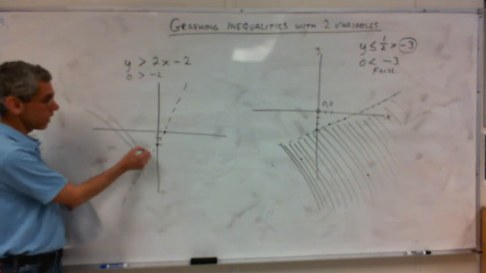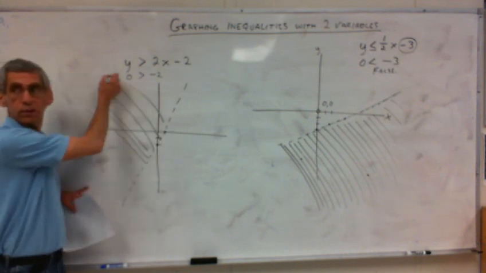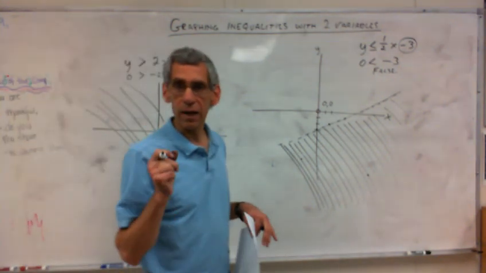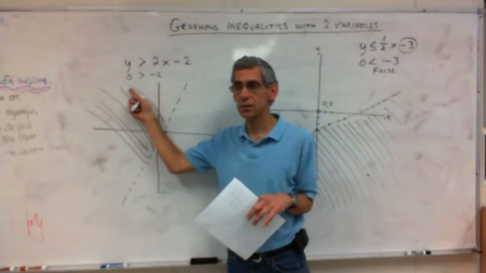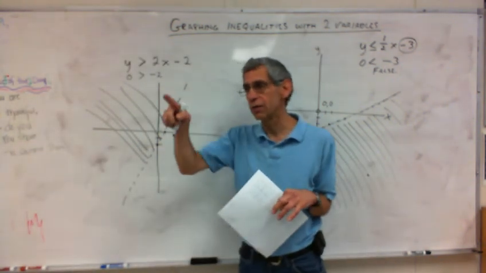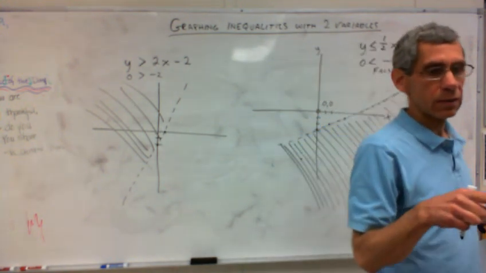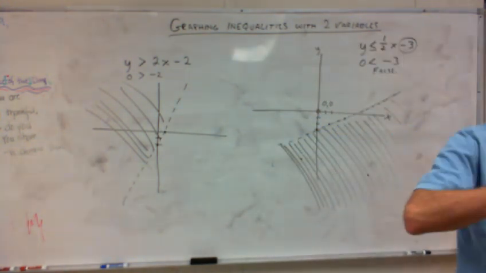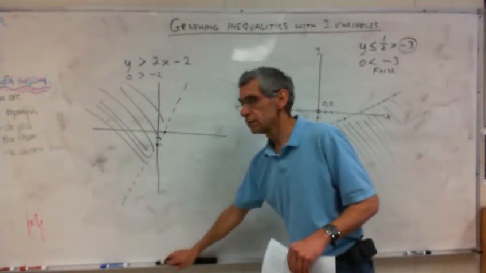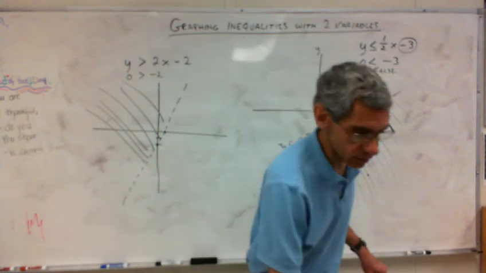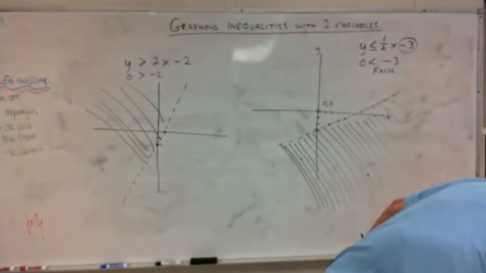So therefore, I shade here. You see? You've got to be really careful when you do this, so that you're sure which side to shade. So that would be right. Correct. That's right. Excellent. Okay? Makes sense? All right. That's it. We are done with the lecture, and I'll give the homework.